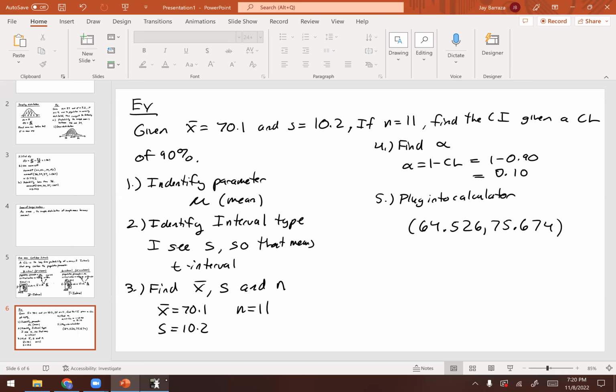Since both X bar and S are given, why can't the parameter be sigma? Well, sigma is different. In order for it to be sigma, like if you want to do a confidence interval for the standard deviation, you actually also need to know sigma. So we haven't done that one yet, so we don't have to worry about it, but it's a little more complicated for that one. The chi-square distribution is a lot more difficult than these, because it's not symmetric. So that's another issue you run into as well. But if I didn't give you X bar and I only gave you S, that would indicate that it's a sigma, because then you don't have an X bar, so it can't be mean, right? So you kind of use process of elimination.